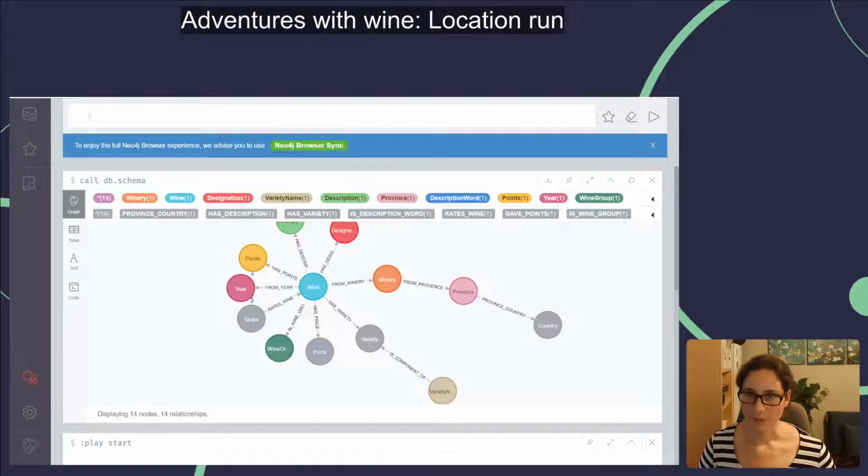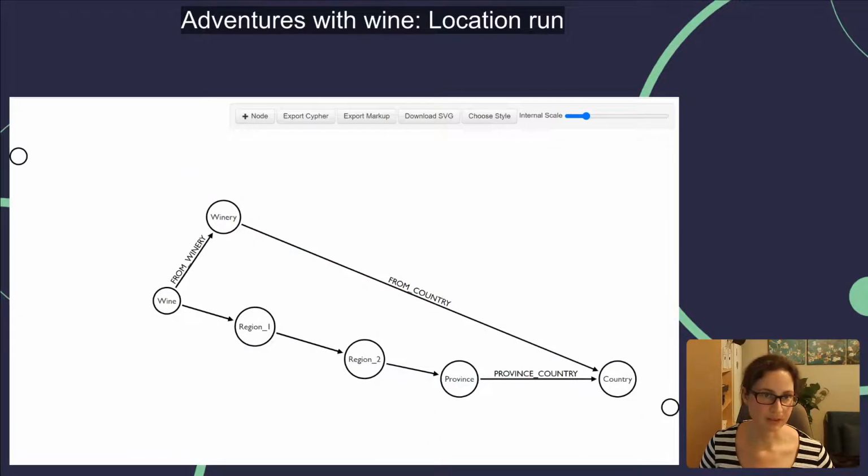Bear with me one moment whilst I get that loaded up. Sorry about this, I should have been a bit more organised. Right, I'm just going to quickly bring up what we came up with, which was this. Hopefully you should see that now.